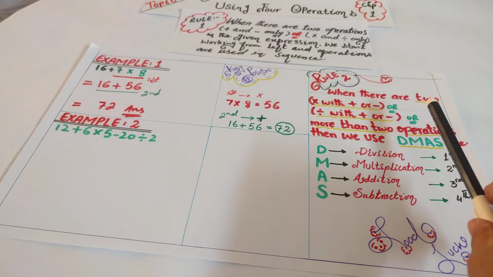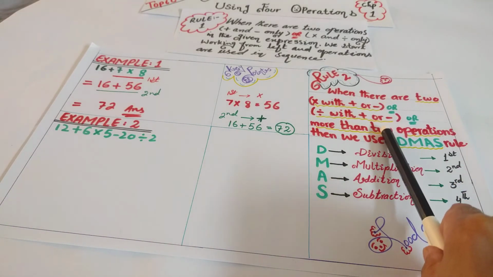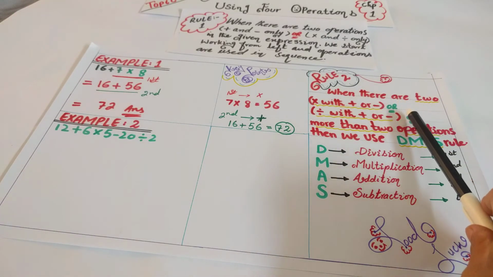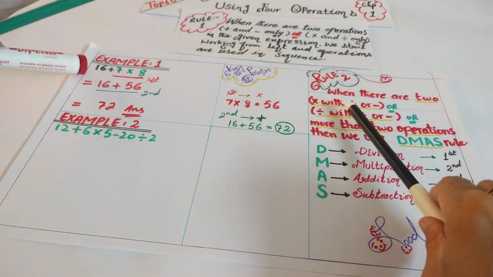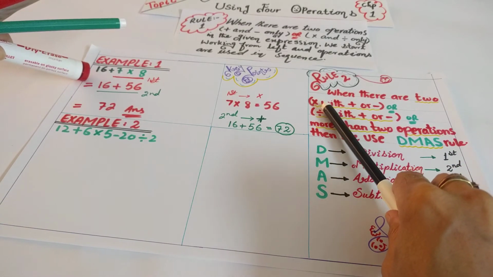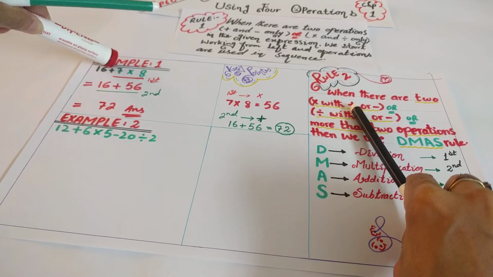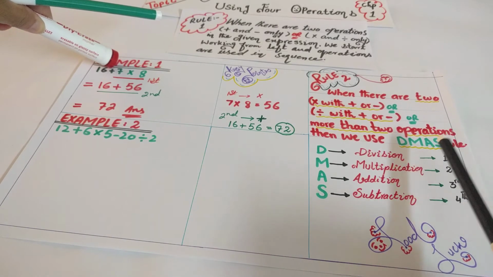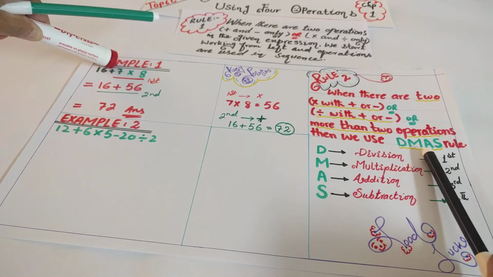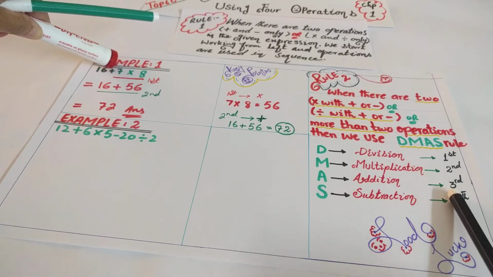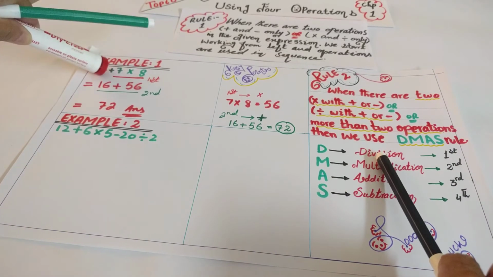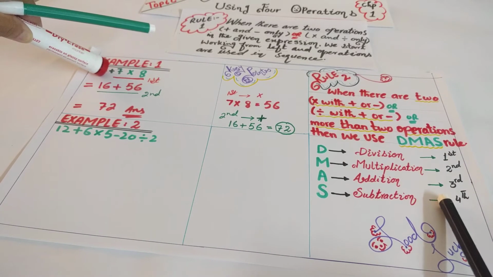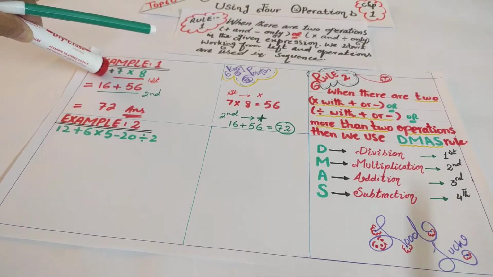Rule number 2 was condition 1 and condition 2. Firstly, when you solve your expression, you will check the conditions. In this example 1, our condition was multiplication with addition. After checking the condition, you will come to the DMAS rule, and when you work with the DMAS rule, you will check the order of the operations. If any operation is missing in your expression, you will leave that operation and start working from the next operations according to the given order.